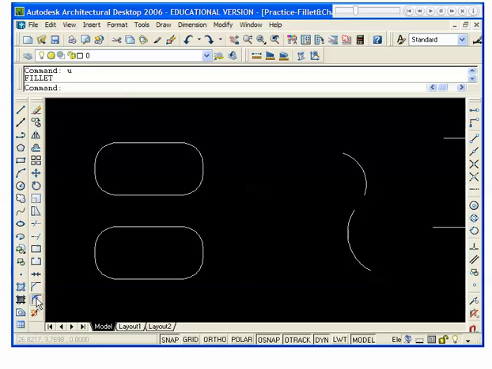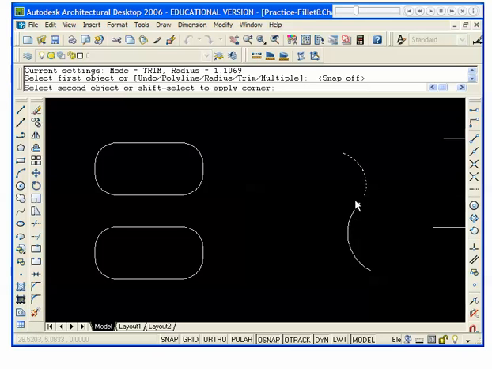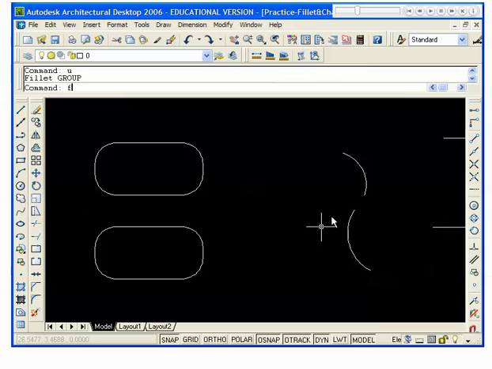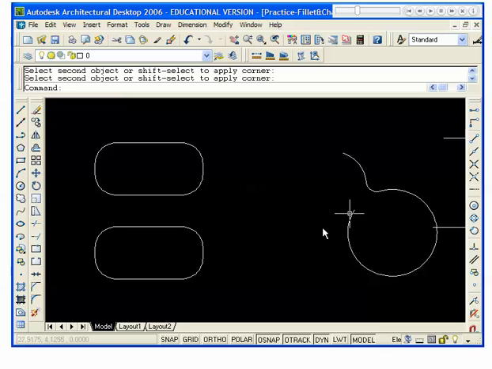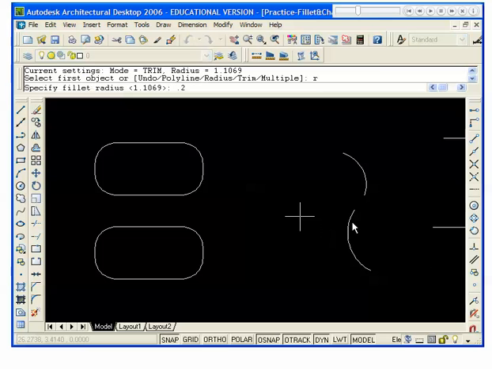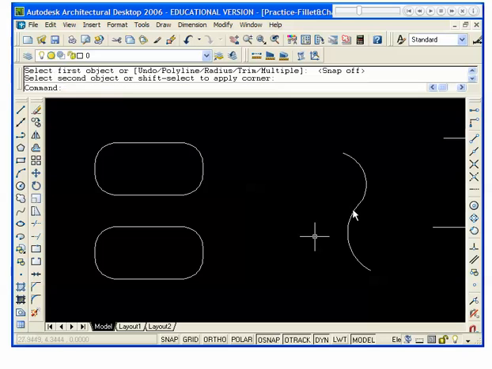Next I'm going to go back to fillet, and we'll use fillet on some arcs. I'll select one end, select another end, and the results aren't what I expected because my radius is probably too large, so I'll hit U enter to undo. I'll type F. I'll go back to fillet, select R for radius, type in 0.25, then I'll select the top arc and the bottom arc, and notice it'll place a fillet between the two arcs.